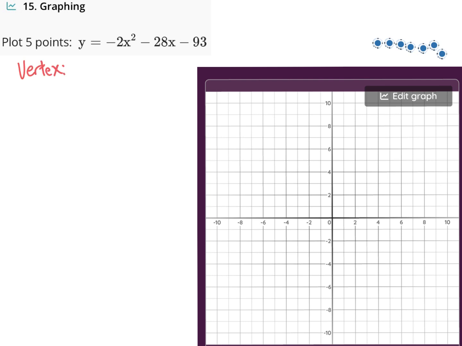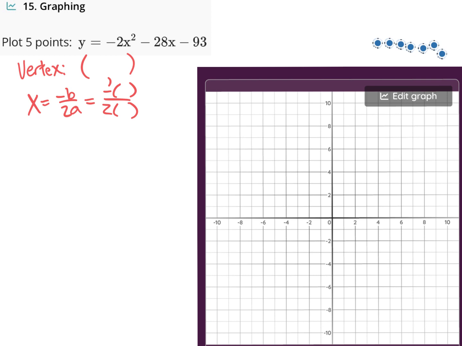And the vertex is either the highest point or the lowest point of the parabola. It's actually a location somewhere on this xy plane. And a location is a coordinate, which is an x value and a y value. How are we going to find the vertex? We're going to use a formula, x equals -b over 2 times a. But when you use this formula, I always want you to rewrite it, negative parenthesis over 2 times parenthesis. That way you don't make a mistake.